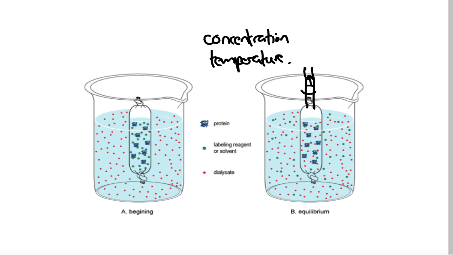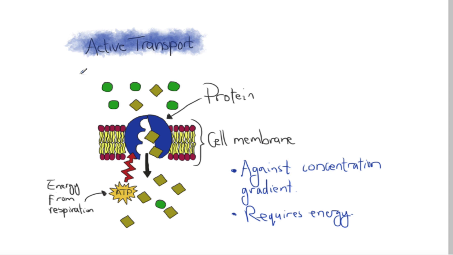Now the final topic - as I said this is listed as higher tier, but my advice is to get involved with this because you don't know what tier you're going to be doing just yet. This is the transport of substances from an area of low concentration to high concentration. If I was looking at these square diamond shapes, they're in a low concentration this side of the membrane and in a high concentration this side, but we want more of them. This is the case for example with root hair cells when you're looking at nitrate ions. There's more nitrate inside the plant cell than in the soil most likely, but the plant still wants it.